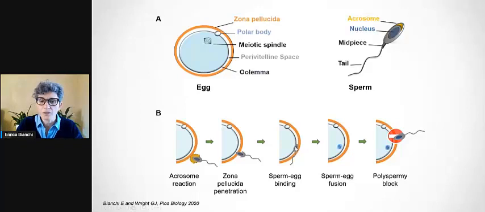And really, I want to focus your attention on the two different steps here, the binding and fusion. So at the binding stage, the membranes of egg and sperm come into close contact, but it's only at the fusion step that the membranes merge together. And this is a very expensive event, energetically speaking. And usually for this reason, there is a protein known as a fusogen that induces the fusion of the membranes of cells.